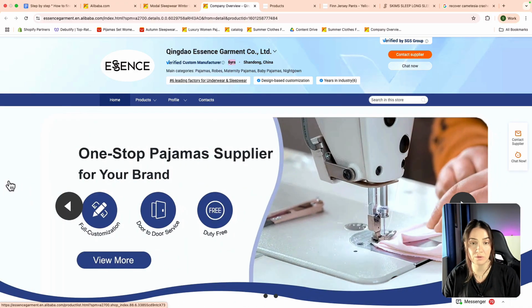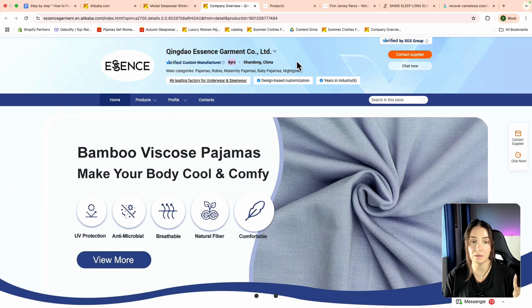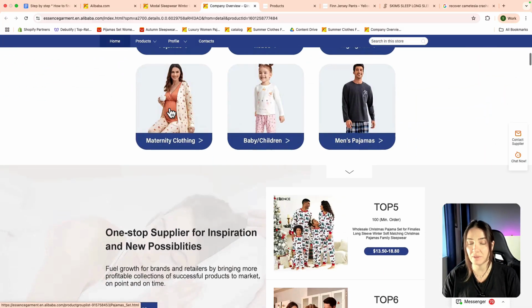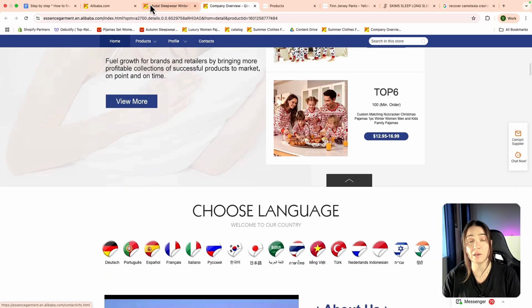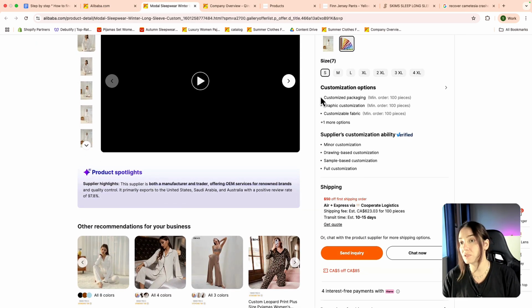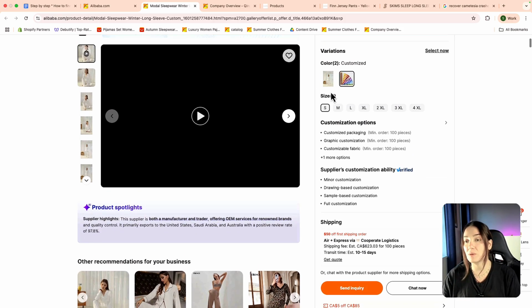They're saying 23 years of manufacturing. This is perfect. That means they've been dealing with multiple customers over multiple years, so they have experience of different needs. I really like the supplier, but before I go ahead and message them, I have to read more stuff, which is the customization option. This is extremely important for me because I want my pajamas to be branded.